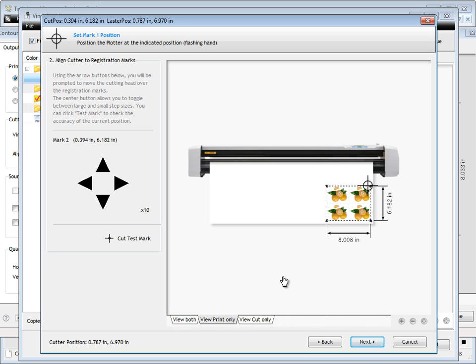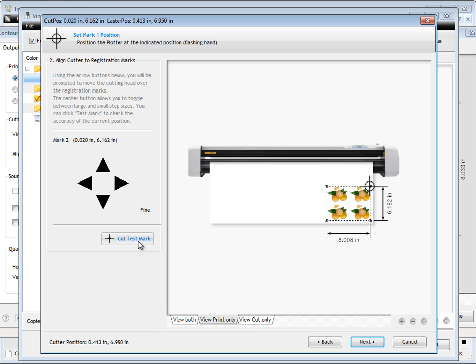So the next stage is to position the cutter head over the registration marks which have been printed on the artwork with your laser pointer itself. So the red dot needs to actually line up exactly with the registration marks. Get yourself a magnifying glass and make sure that you get it as accurately as possible. You use these arrows on the left hand side here and they will move the cutter head. The times 10 is very large movements, and if they're too big, change it to fine, and it will just move the cutter head ever so slightly. And you need to get the laser dot directly over the registration mark.